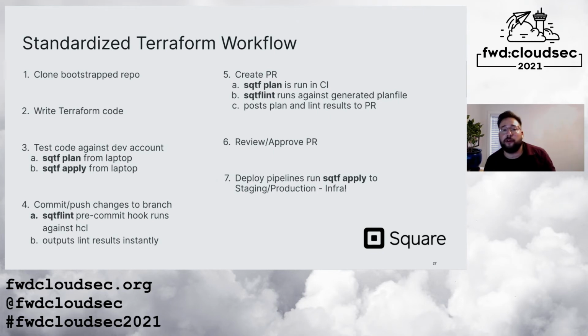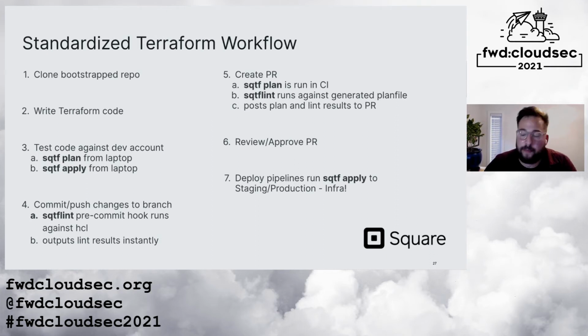So now from an engineer point of view, this is our standardized Terraform workflow and user experience. So assuming this is after a cloud account is requested and provisioned, a user can clone their repo, make changes, test these changes, and when they're ready, they commit their changes, which then triggers a pre-commit hook that auto-lints their code. And this just returns the results near instantly in their terminal. If they want to continue developing, they can repeat this process and go back to step 2.